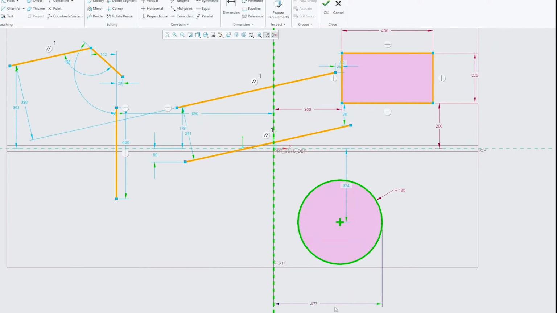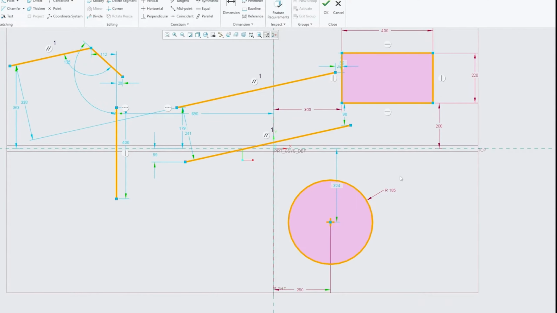So now here what we saw is we have created a reference which is from the tangent of the circle, but obviously I do not want that, so I can delete this one. And now here what we can see is we are seeing the reference of the circle from the center. This is all I was looking for, and that's how, guys, we may play with the dimension.